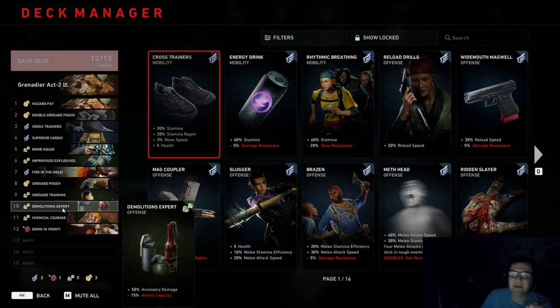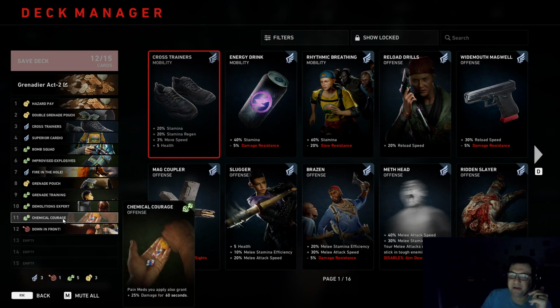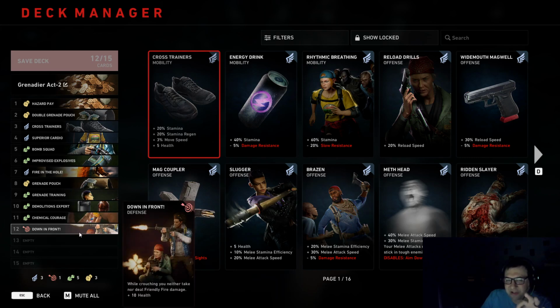Now we get into the damage for Heralds of the Worm, Part 1, extra 50%. Chemical Courage, there's no glass cannon here just because we can't afford it. You have one pain pill, 60 seconds, pop the pills at the correct time, do a crap ton of damage.